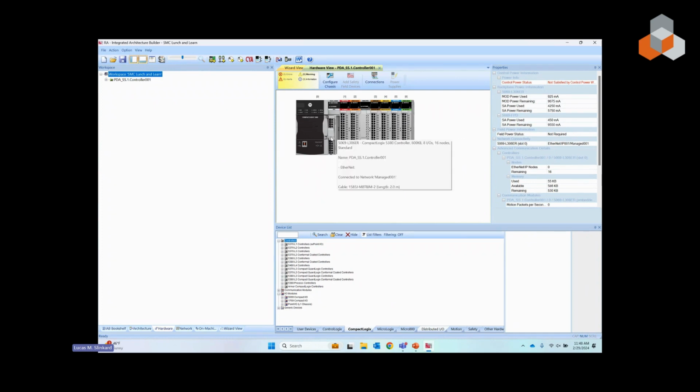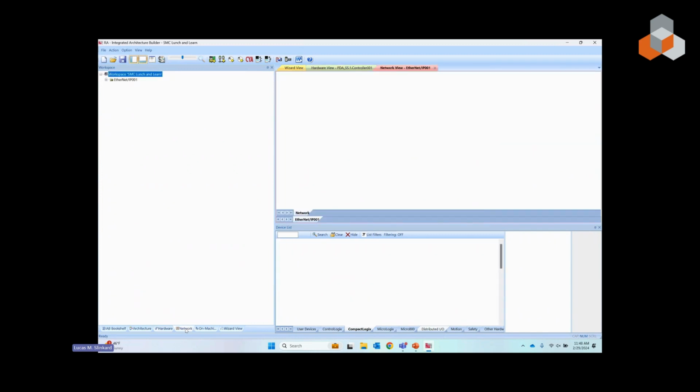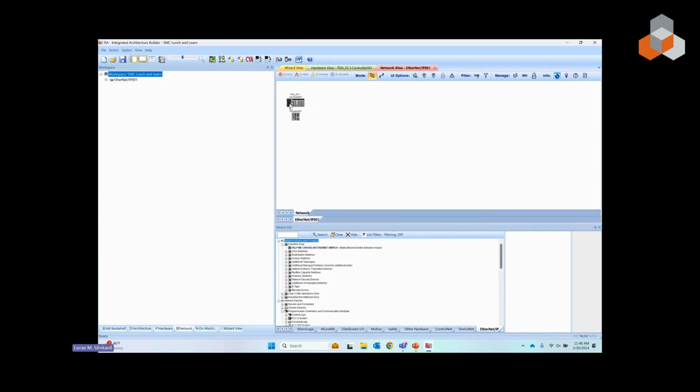If you wanted to stop here, you definitely could and generate a bill of material, but I want to look at the network piece of this and maybe add some hardware to this system. So we see our processor here and the connection that it's made to our switch. If we wanted to add some additional devices, we definitely can.